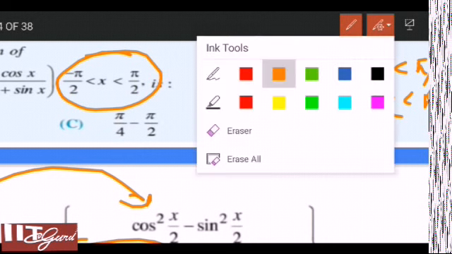So this result will become 0 to pi by 4. As 0 to pi by 4, if you see tan inverse tan x here, it means we have to simplify tan inverse tan of x. So here, what I have done is the same result: pi by 4 minus x by 2, we can write here.